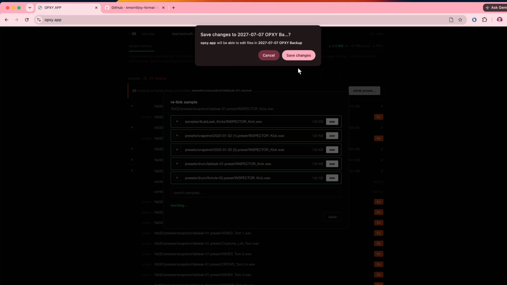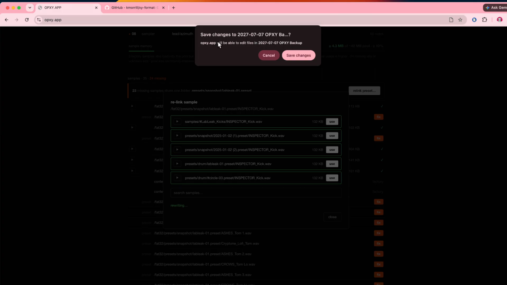So this is literally going to rewrite the project file in my backup folder. So this is why I said back up your backup folder, because this is actually making hard changes to the project files to fix them. But obviously I'm a human, and yes, I do admit I used Claude to help me code this thing, and mistakes happen.